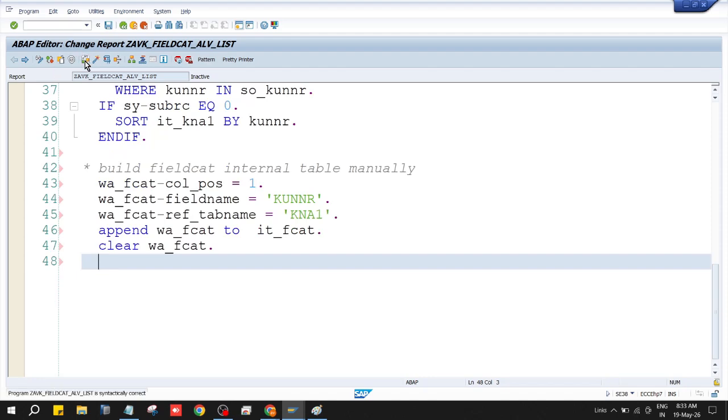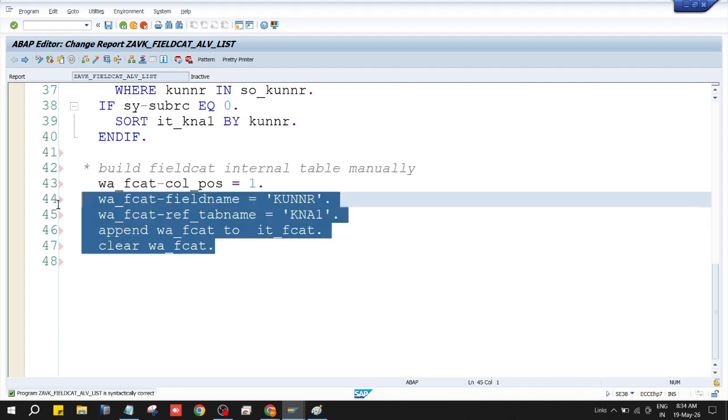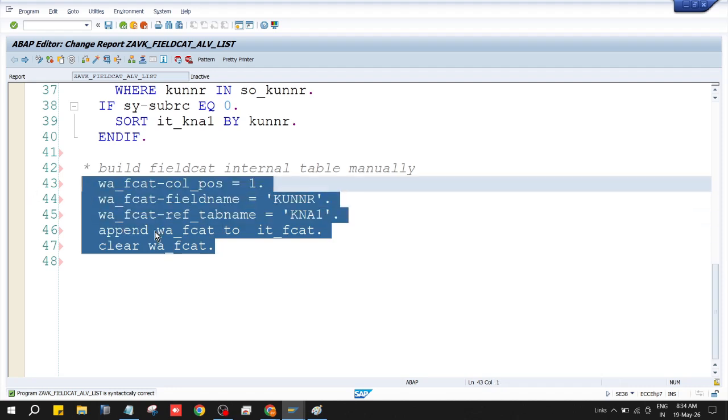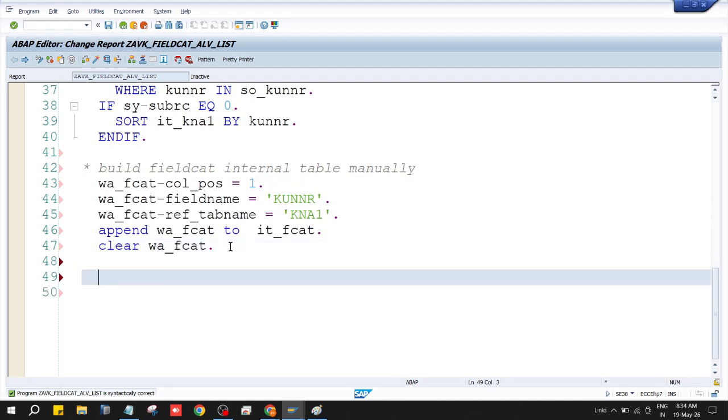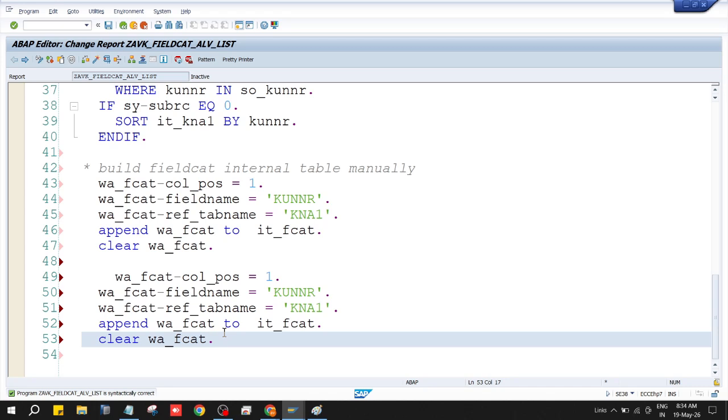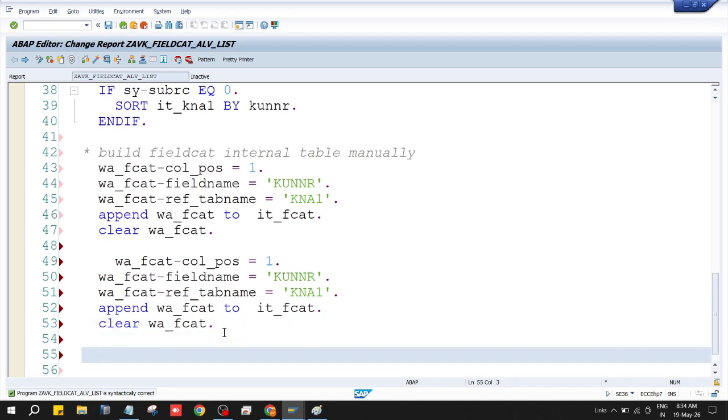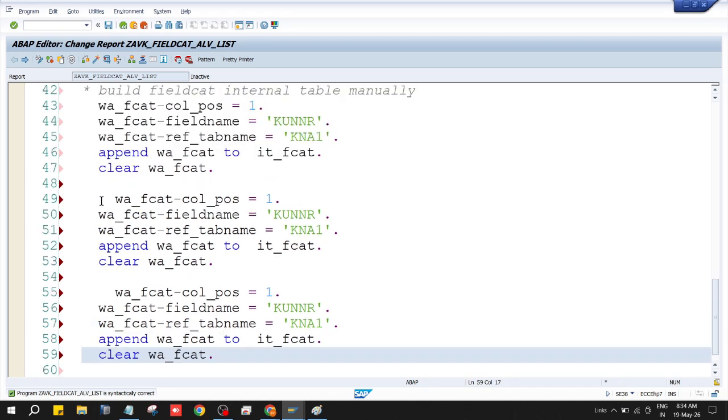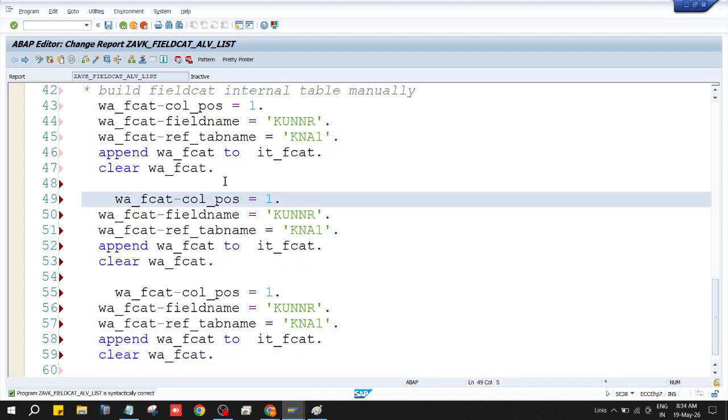Work area first column is ready. Field catalog first one is ready. So same way we will copy and paste for remaining two columns.